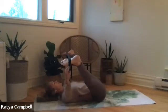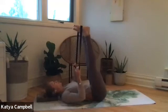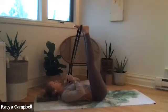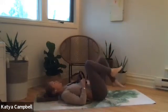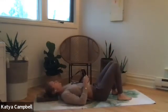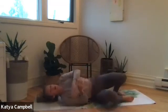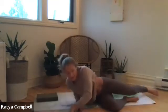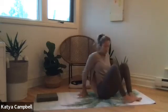Inhale. And as you exhale, drawing the legs all the way back together. And then bending the knees and placing the feet on the floor. So we can move that strap off to the side. And we'll roll over to one side and come all the way up into a seated position.